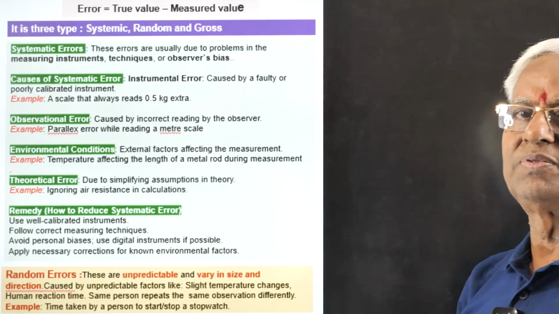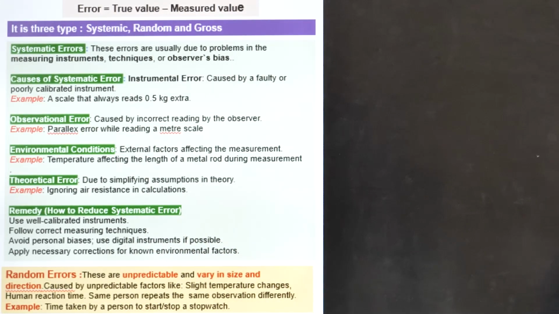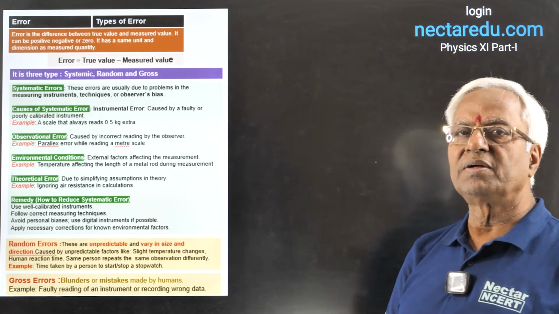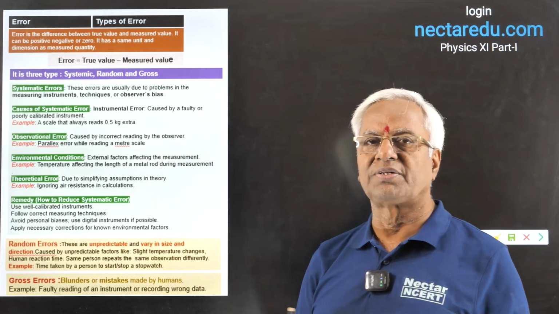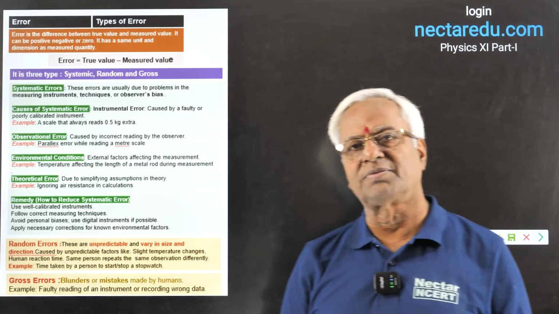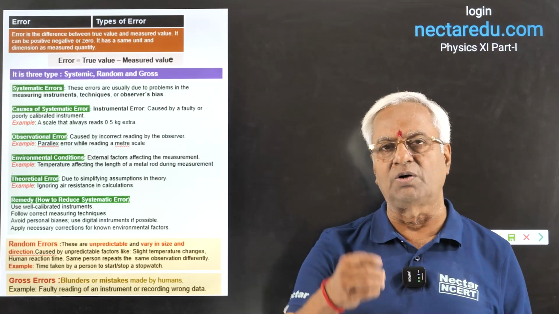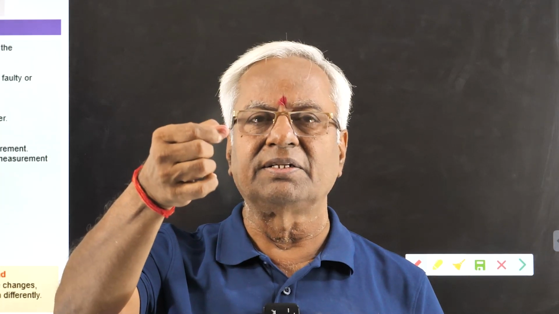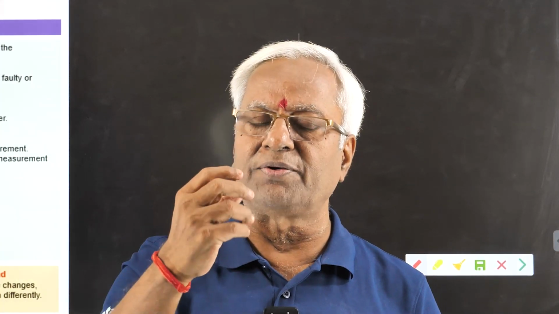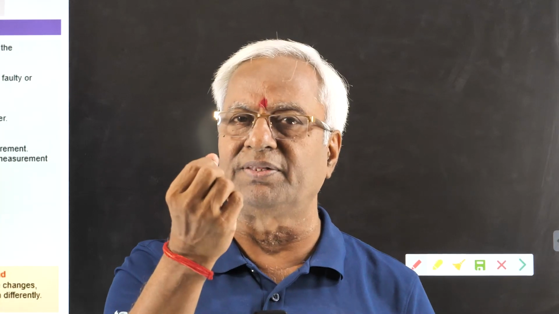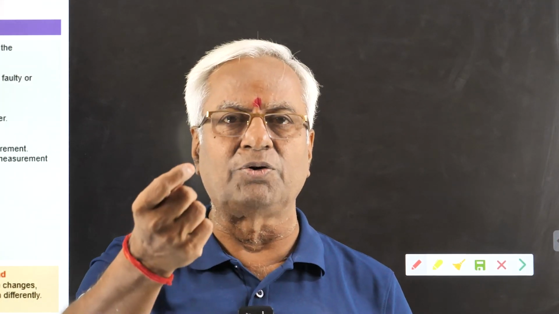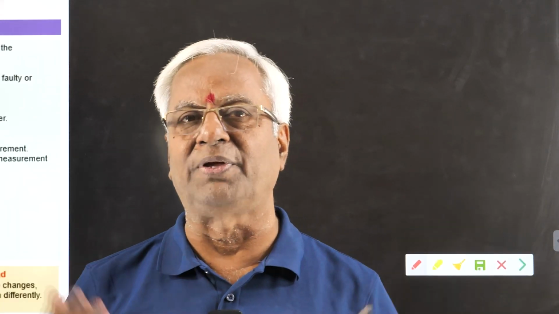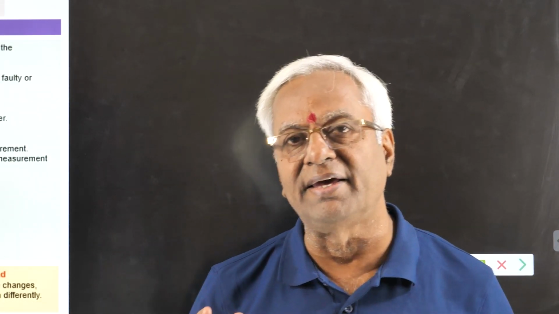But the second general type is random error. The size and direction both are subject to change, but with random error you never know. You don't have the prediction even. For example, you are doing an experiment on heat and you are supposed to count the blinks appearing on the screen time and again. And there comes a moment when you just close your eyes for a moment and then you open, but in the meantime that dot has appeared on the screen, has gone away, and you fail to count. You never know that dot appeared. So this is random error.